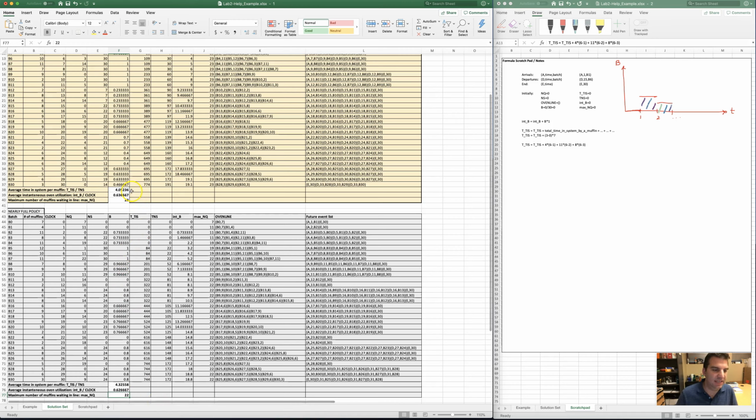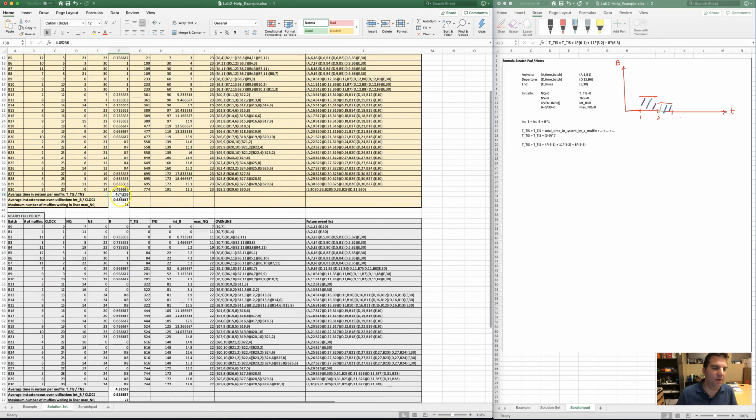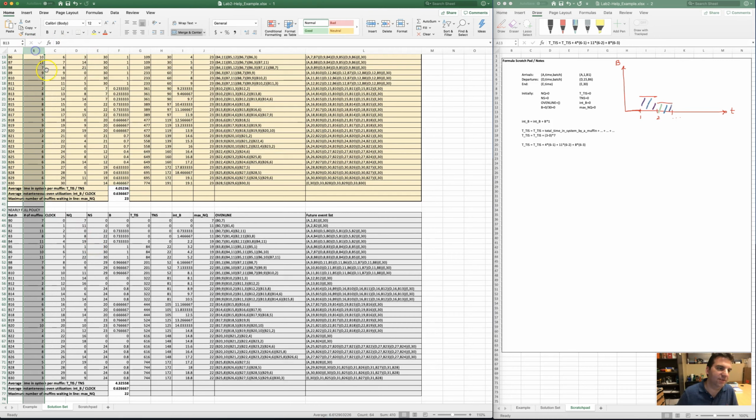We can also see that the oven utilization is roughly the same here, but the average time spent waiting per muffin in the greedy policy here was actually almost a third of a minute less than it was in the nearly full policy. So it looks, at least from this particular schedule of muffins, that the nearly full policy actually makes the muffins wait a little bit less in order to get baked. But it's going to be hard to tell without doing several more replications with different schedules of muffins coming in.